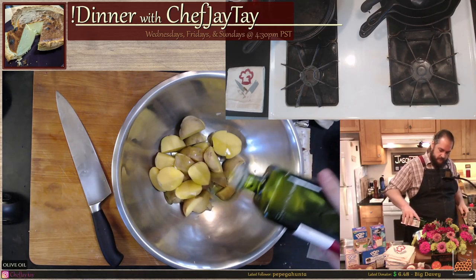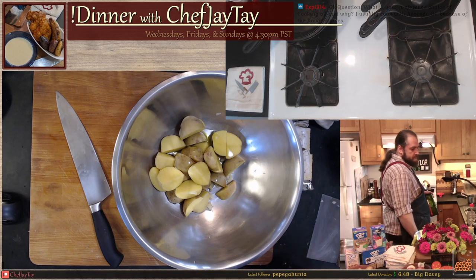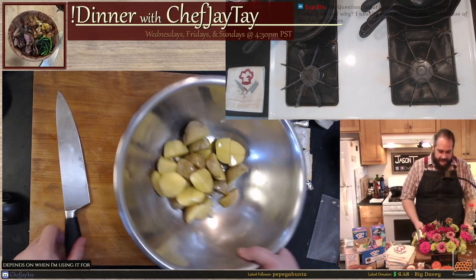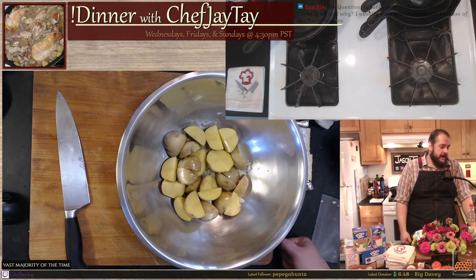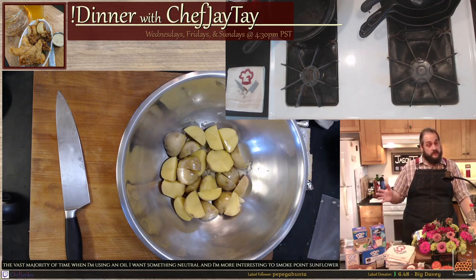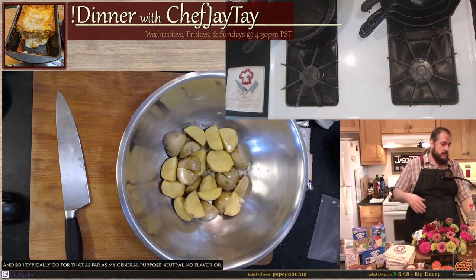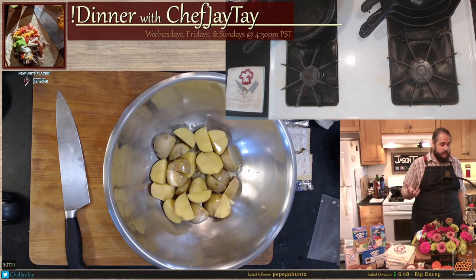Olive oil. Depends on what I'm using it for. In this case, I just decided to use olive oil. Vast majority of the time, I use sunflower oil, because the vast majority of time when I'm using an oil, I want something neutral, and I'm more interested in a smoke point. Sunflower of the organic oils is on the cheaper end, and so I typically go for that as my general purpose, neutral, no flavor oil. It's got a high smoke point up around 500 degrees versus more like 350-ish, I think, for olive oil.